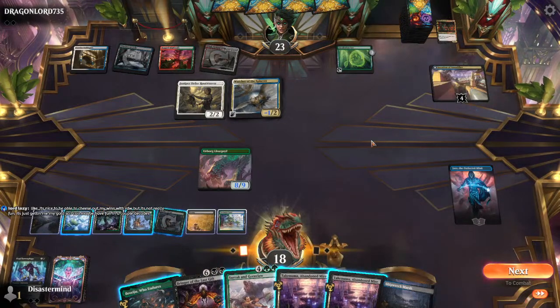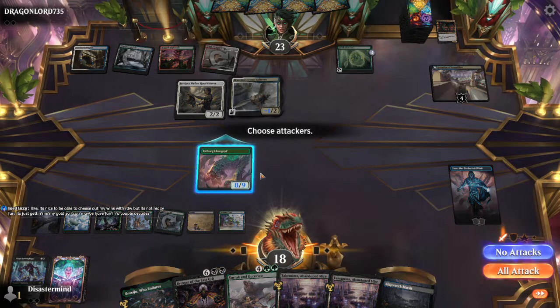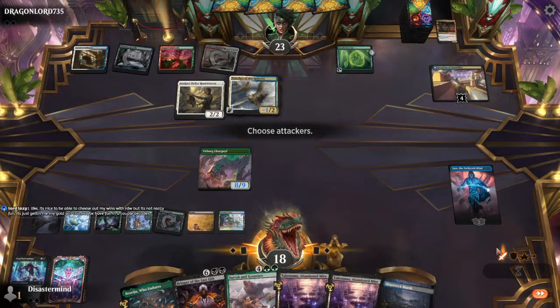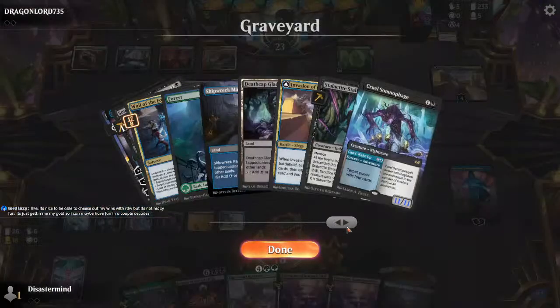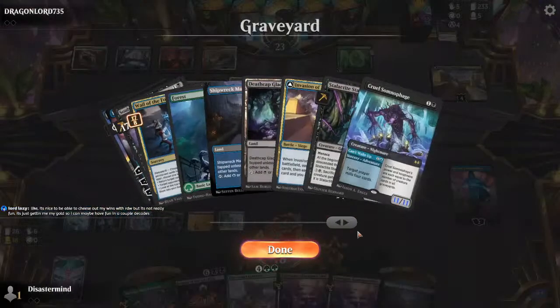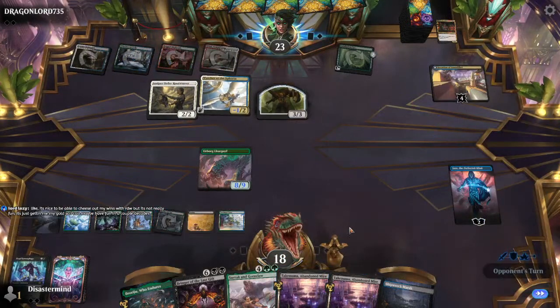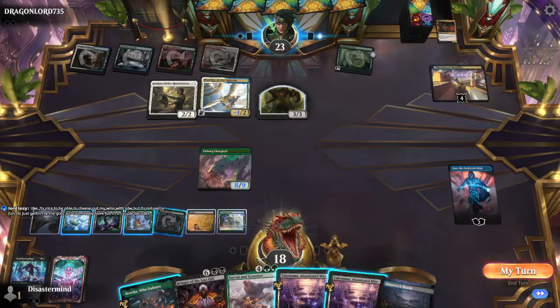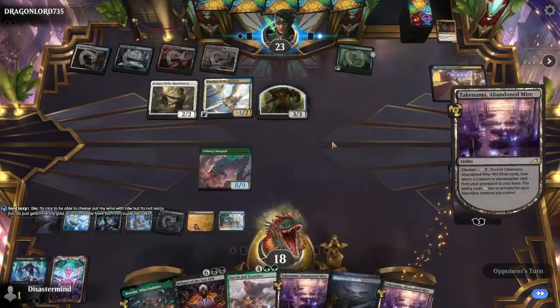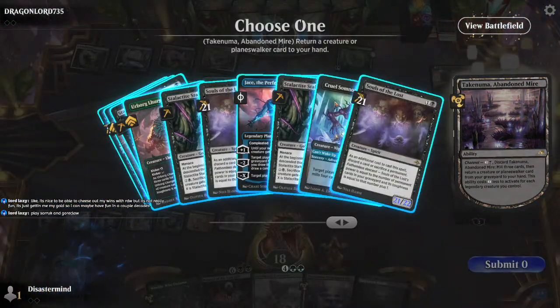We're going to talk a Numa on our boy William's turn. Let's go ahead and... Nah. No attacks. Don't worry, dude. Do I have a Surak and Goreclaw in my graveyard, actually? Oh, I gotta get Surak and Goreclaw in my graveyard. I gotta get it in there. It's nice to be able to cheese out my wins with RDW, but it's not really fun. Well, it's a deck to grind with, yeah. Not really fun indeed.